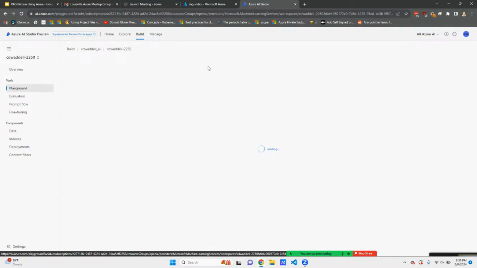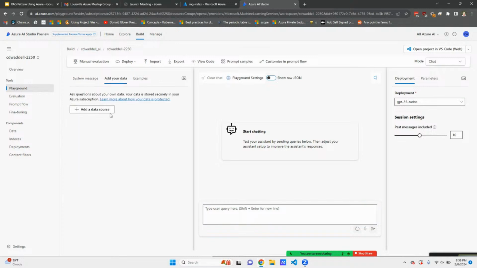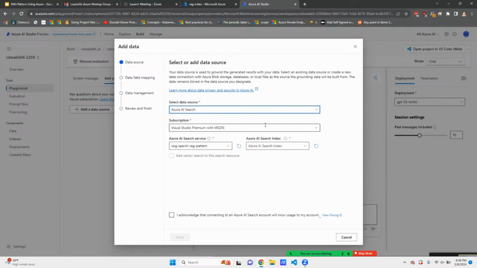So once you have it set up, you can then come into the playground and click on add your own data. So you can then add your data source. I am using AI search on my MSDN. It's going to fill in the index.